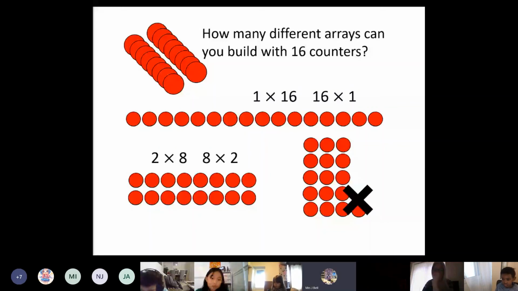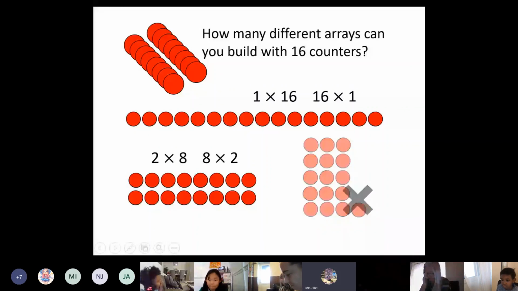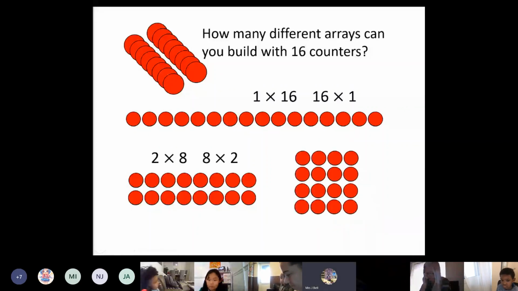Thank you, Cara. I'm giving you a record of achievement. They are not equal rows. They're not equal columns, are they? Because in the top, you can see we've got a row of 3, but at the bottom, we've got a row of 4. So that cannot be an array. Well done. But we can make an array of 4 by 4. And I think it was Cara at the beginning who identified that we could do an array of 4 by 4.